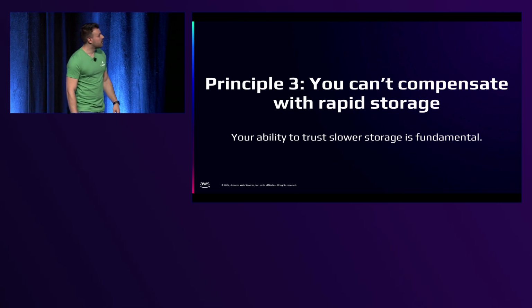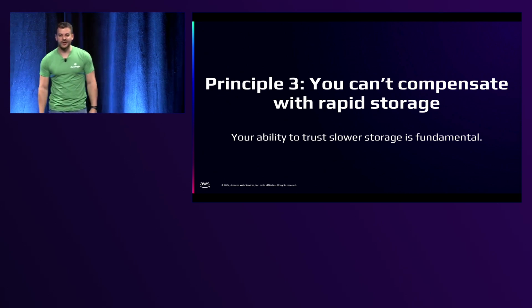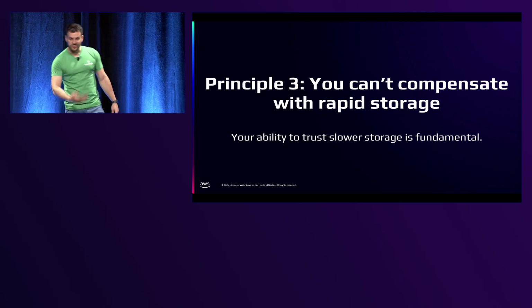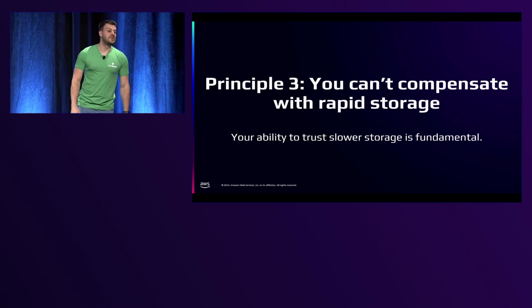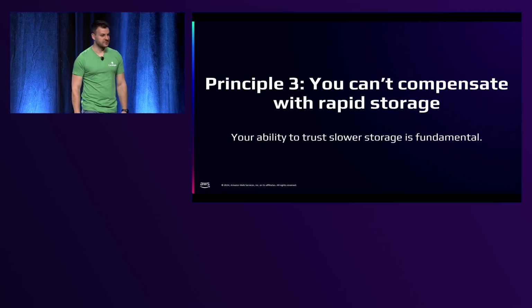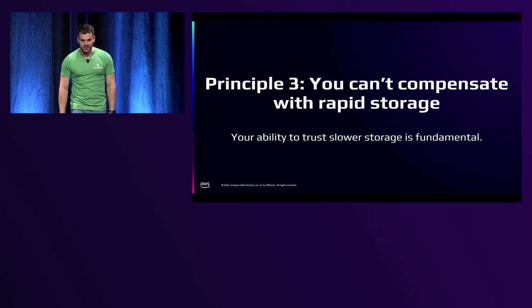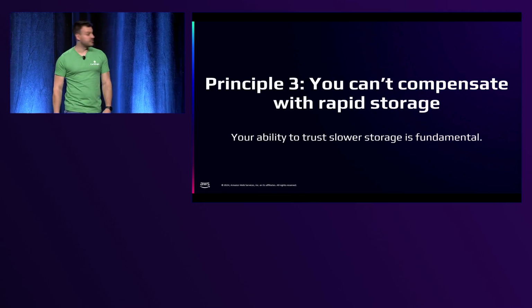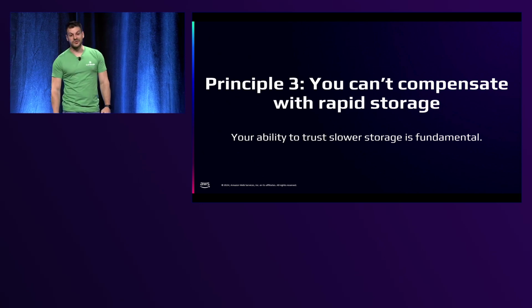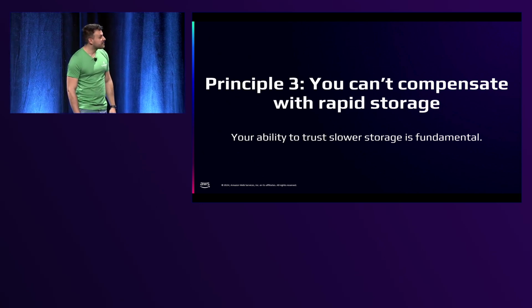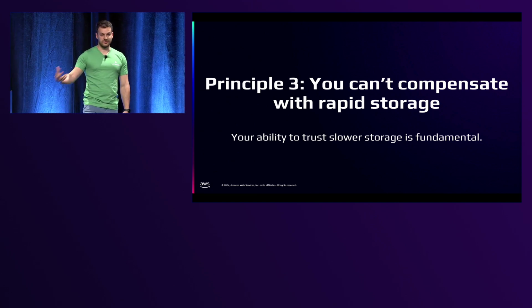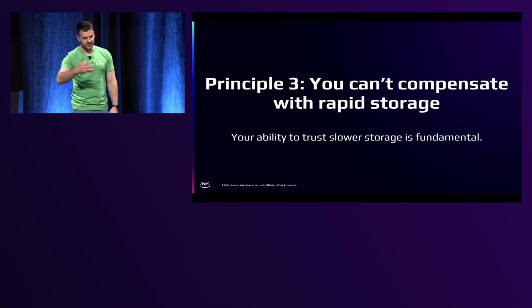Principle 3, you can't compensate with rapid storage. So all the queries are running a little bit slowly. Let's just throw more fast storage at it. At the very best case, you have a Band-Aid. The very, very best case, you have a very temporary solution to a consistent, persistent problem. You're going to have to do something about it sooner or later. So principle 3 is the complete negation of what people often do. You have to be able to trust slower storage. And that's all about how you manage the data, how you control the data, the format, and so on. We can talk about that in a moment.